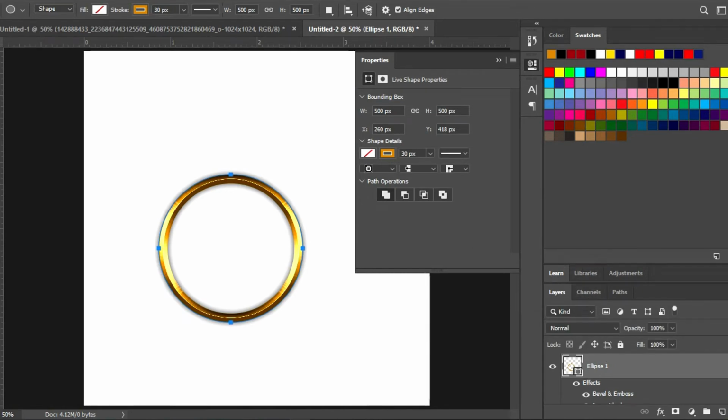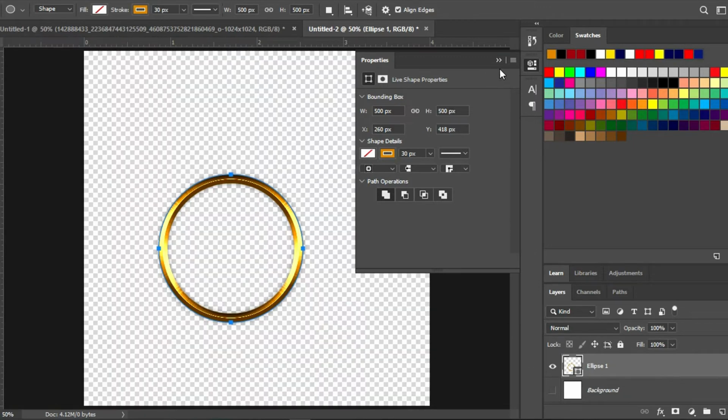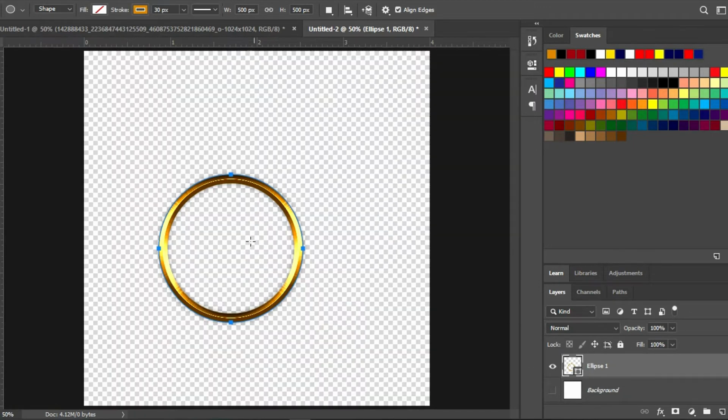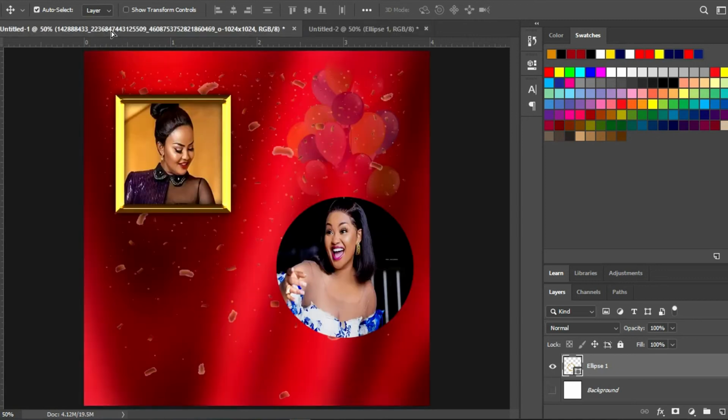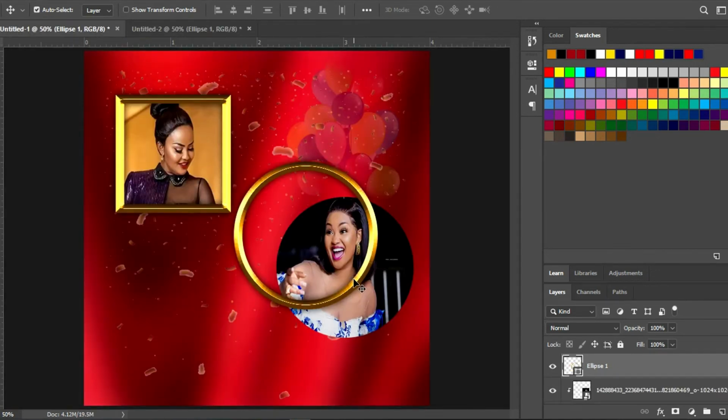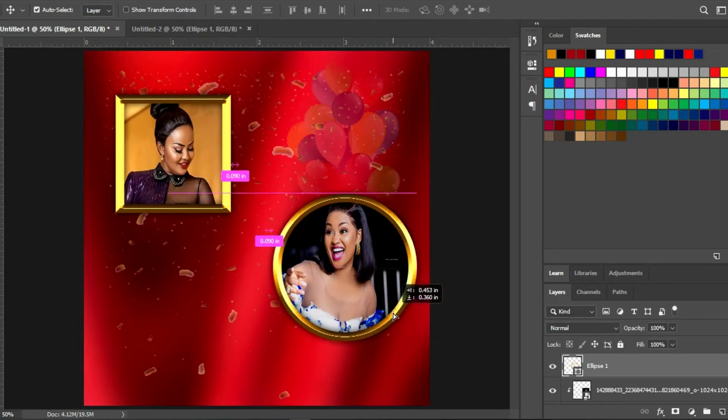Then we can hide our background. Select the move tool and then move it on our document. Something like this.